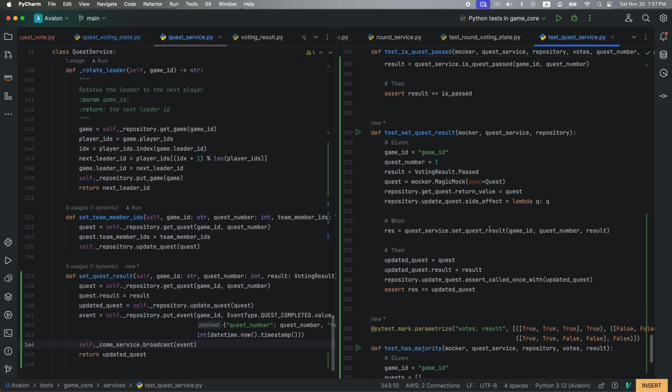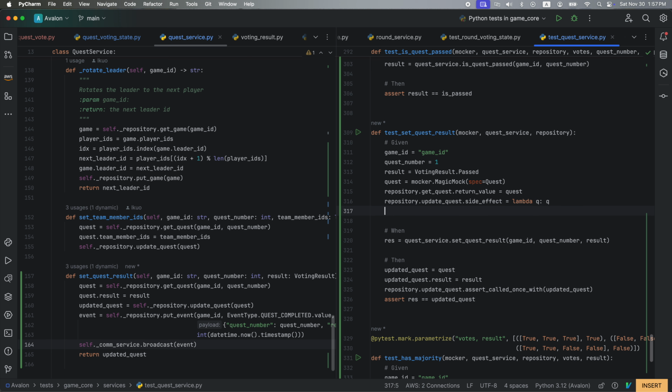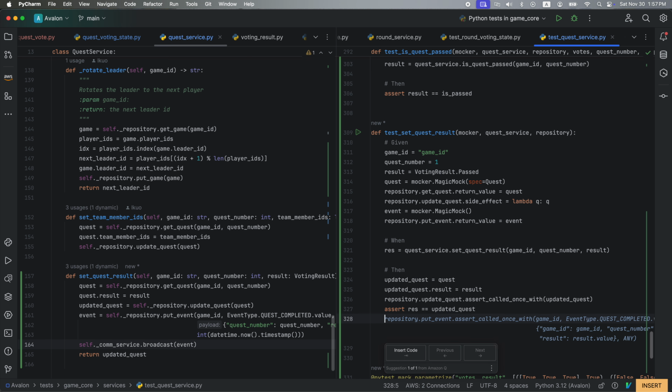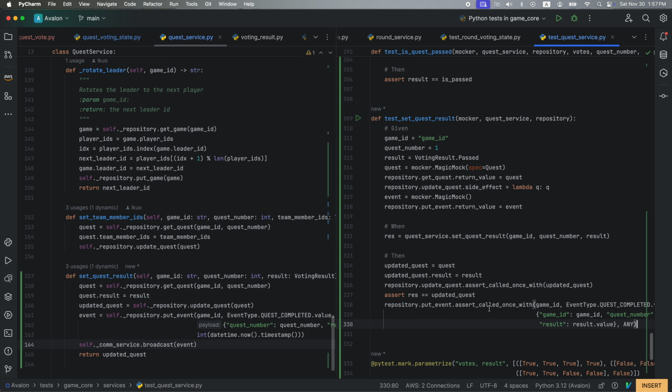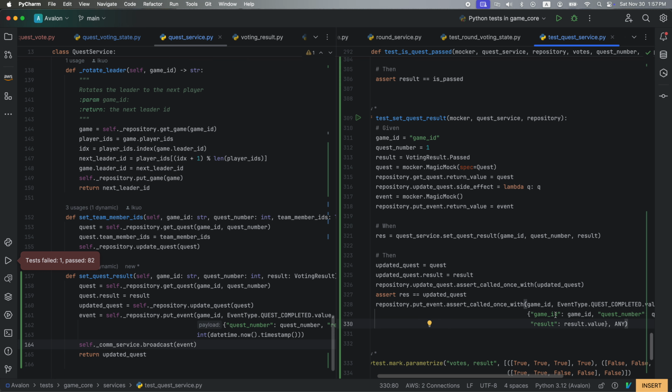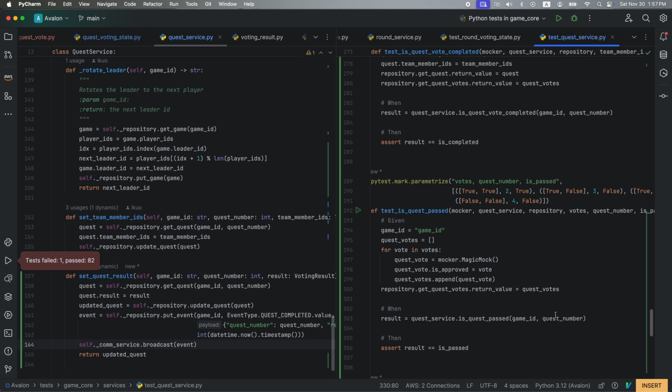Yep. Now we'll have an event which is a mock, and the repository put event return value is the event. After everything, we want to verify that the repository was called with this timestamp.